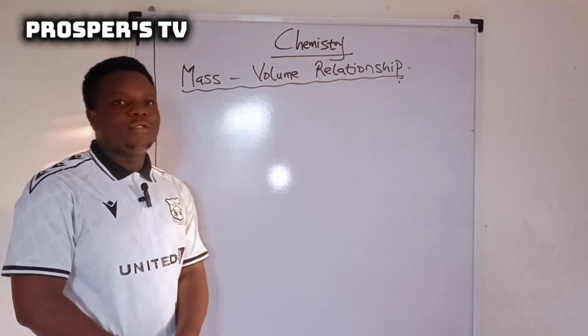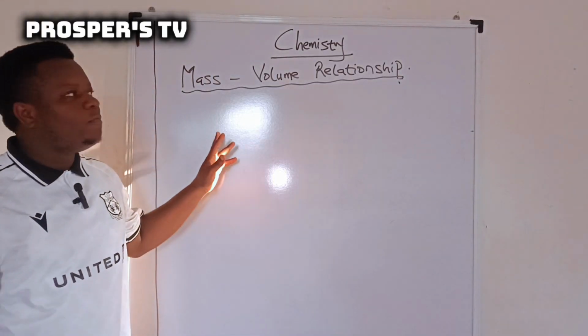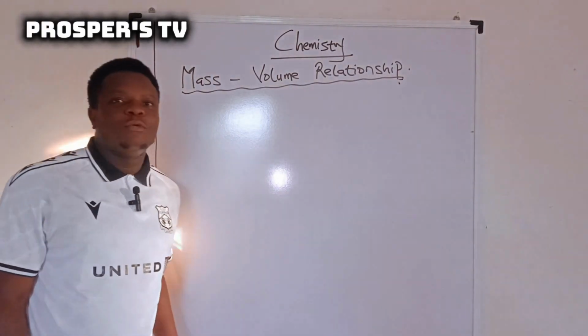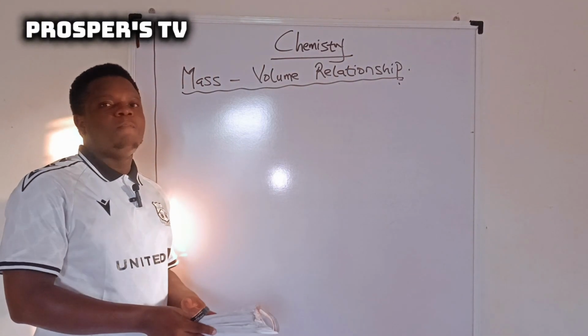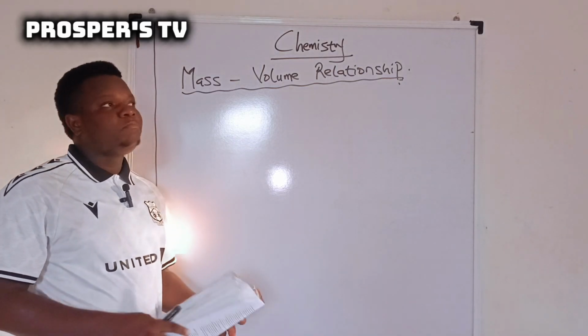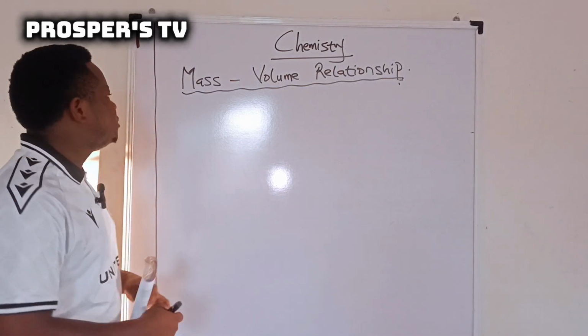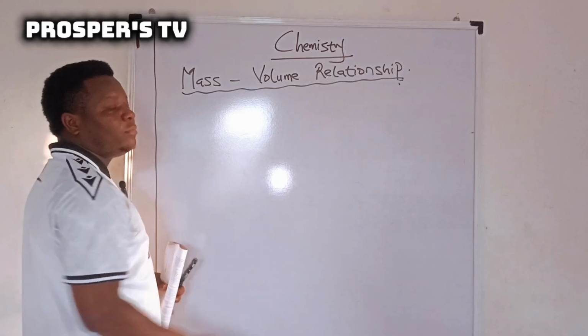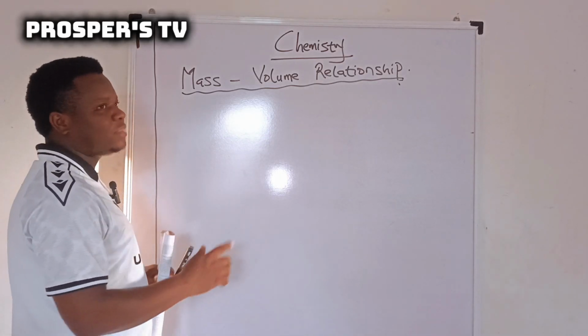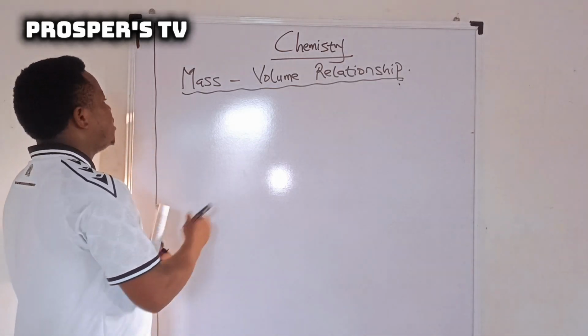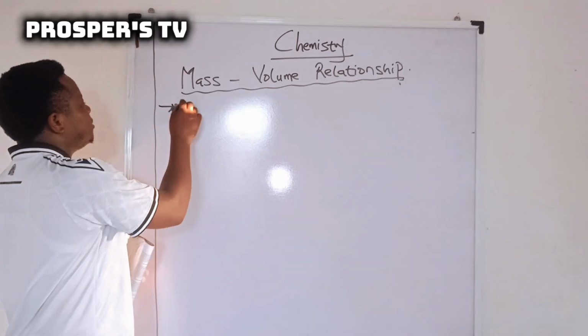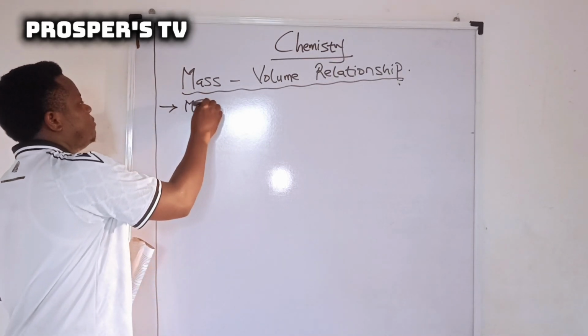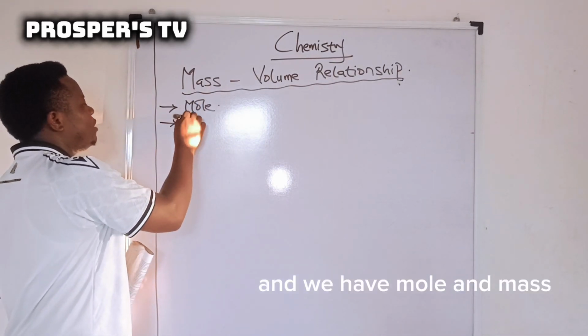Quickly, I just said let's do a little introduction to this topic, mass volume relationship, as some of my students are asking for lectures on this. So basically, before we go into some few examples in the calculation, there are just some main terms you need to know their meaning. Example of such is we have the mole and we have molar mass.